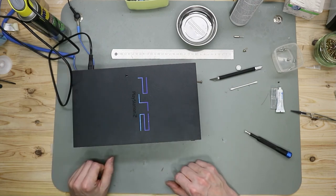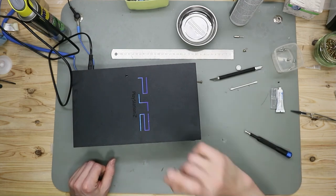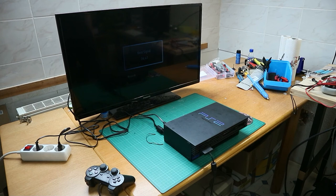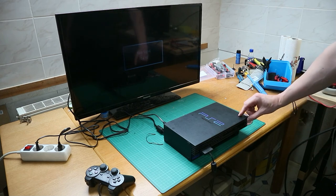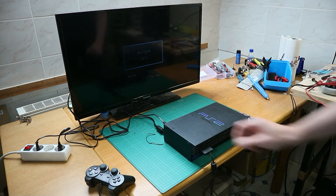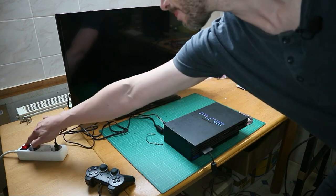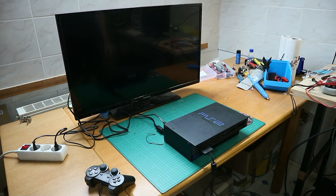Let's plug this thing on the TV and make a test. The final test. So, now it's time for the final test. It's all put together. And so we start. Oh, no power. Nah. Wrong button. The wrong button. That happens from time to time.